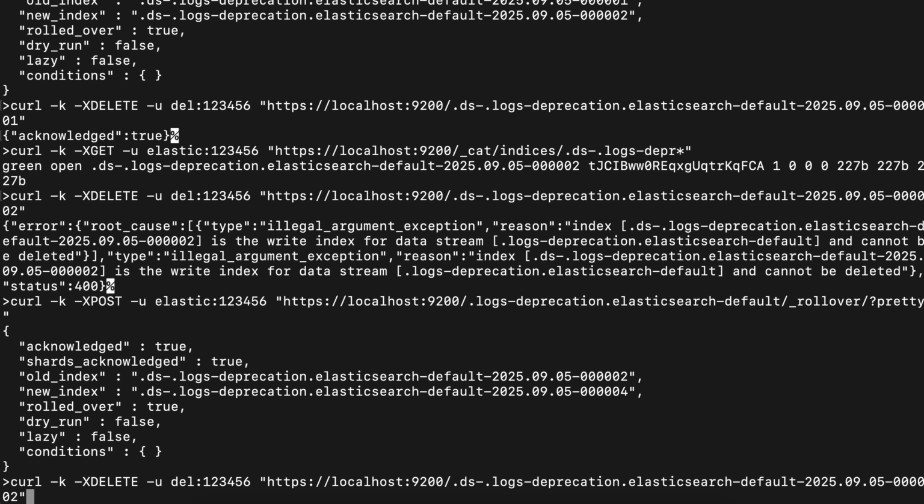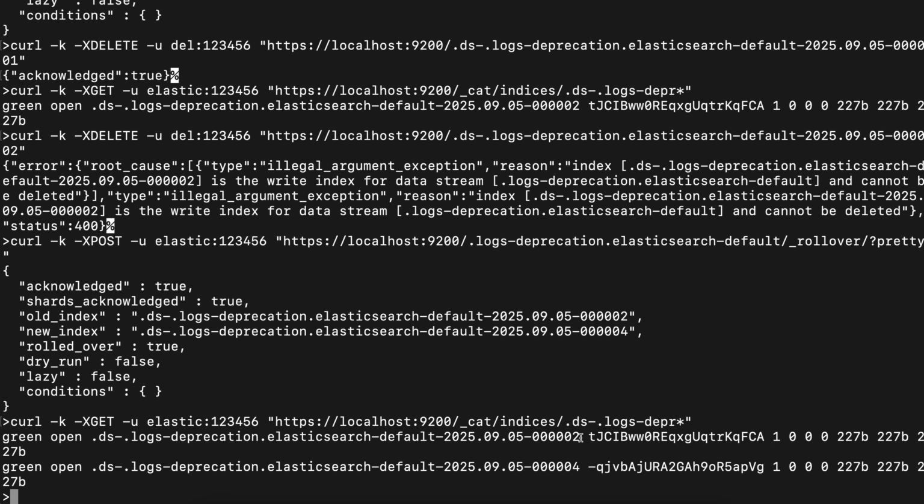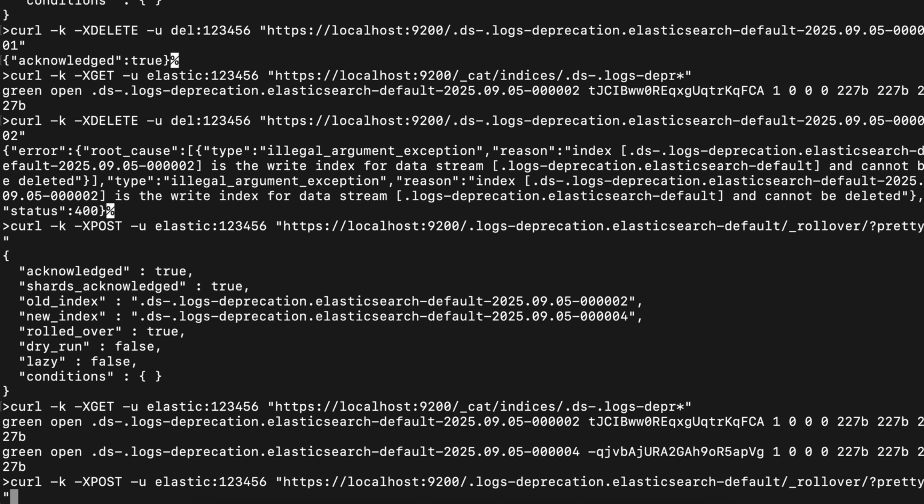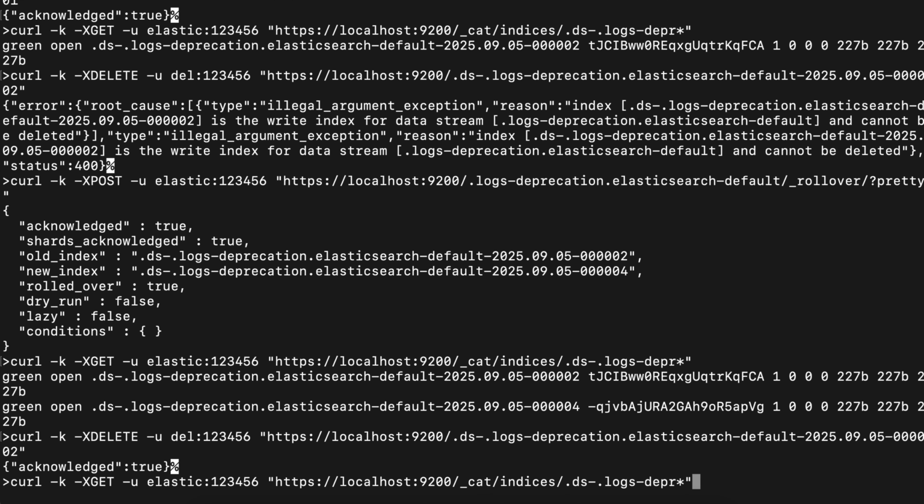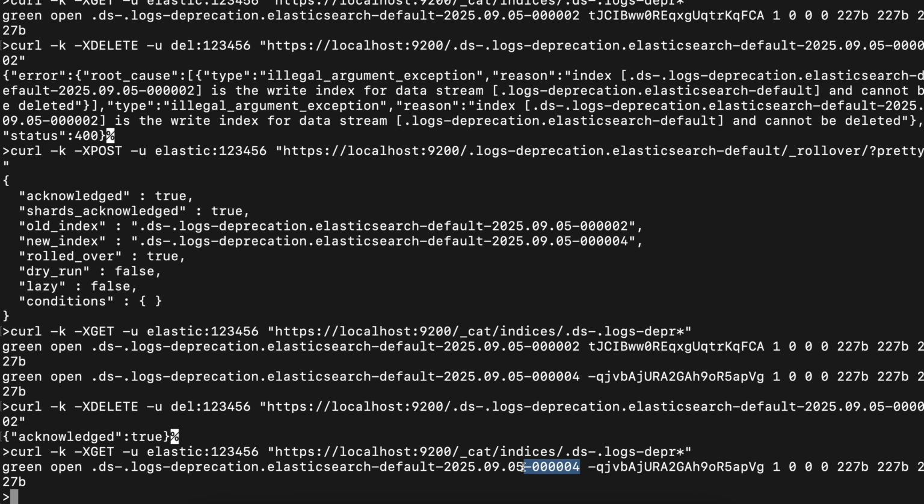We can also check the list of indexes before deleting. As you can see, there are two indexes behind this data stream, 002 and 004. So you can now delete the 002 index, the second one, and list again, and you have only one index.